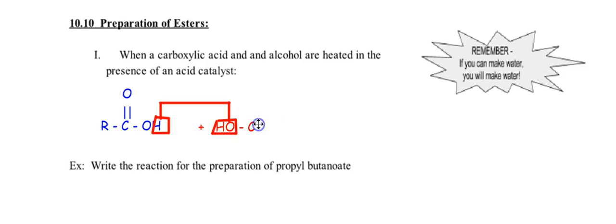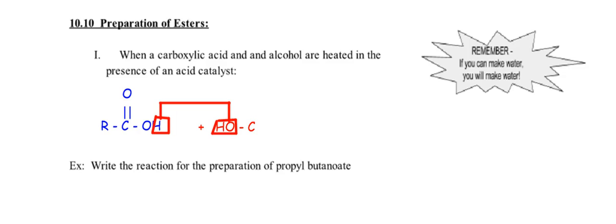I was very careful. Which H am I using? I'm using the H of the carboxylic acid because it's an acid. Acids are proton donors, H plus donors. And then the OH of the alcohol acts like a base, kind of like the same way that the OH negative ion hydroxide is a very, very strong base, all right? Alcohol is not hydroxide. Alcohol is an OH group attached to a carbon. Hydroxide is an OH negative attached to a positive cation. Just keep that in mind.